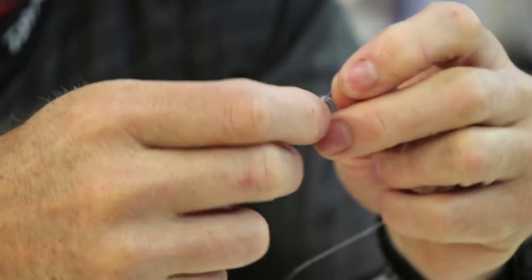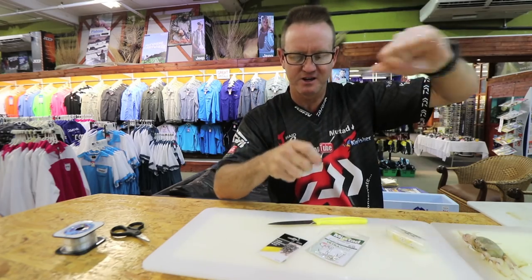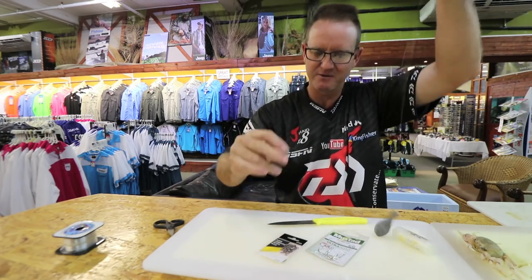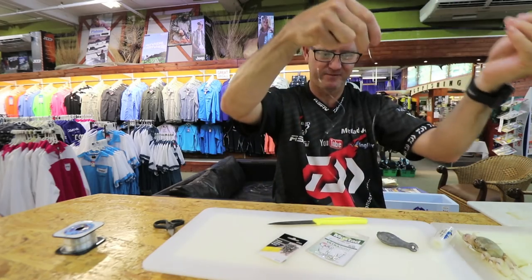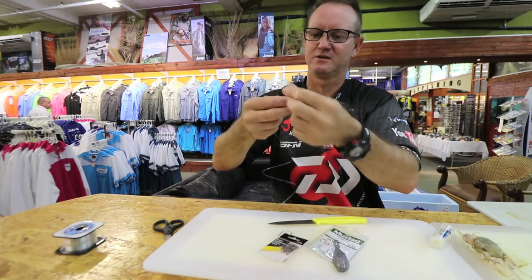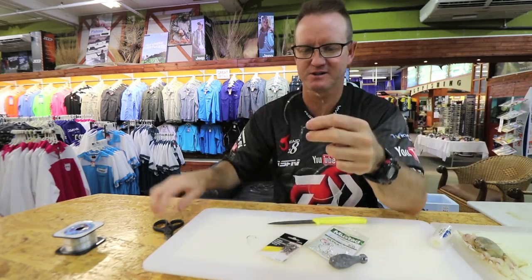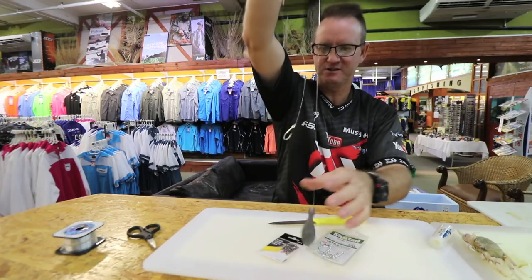I'm not clipping this bait — it would be a bait that I'd be throwing in a sandy area, hence the ghost crab. Open beach, rolling white water is what I'm looking for, preferably with a bit of a drop-off, and that's where I'd be throwing this bait. I just want to get the length the same — that should be about right. Again, it's just a figure of eight. There we go — that's the completed trace I'd be using.